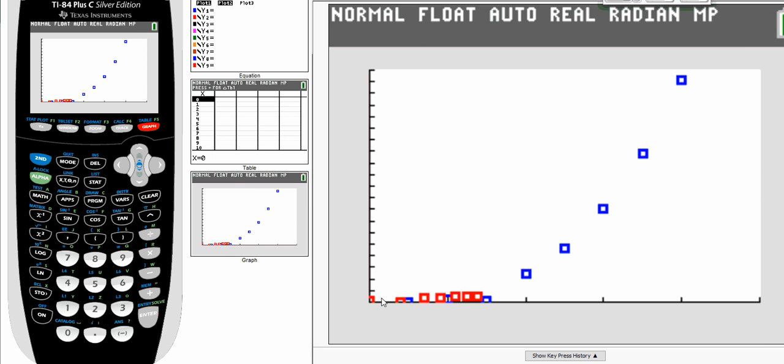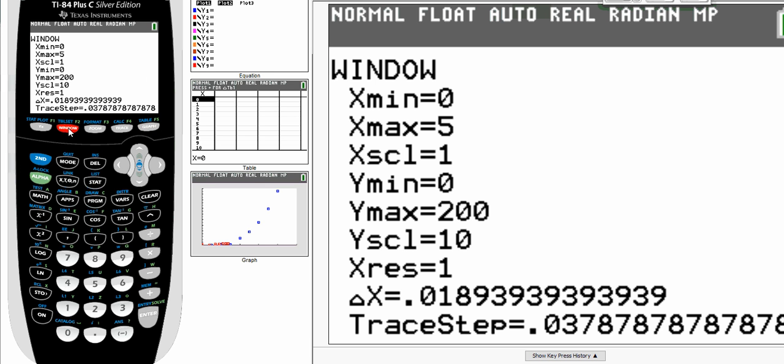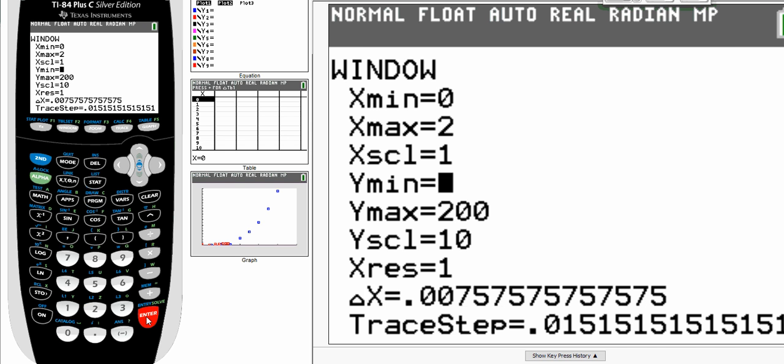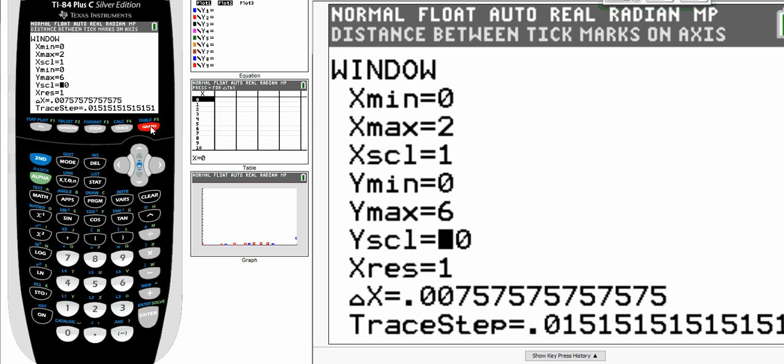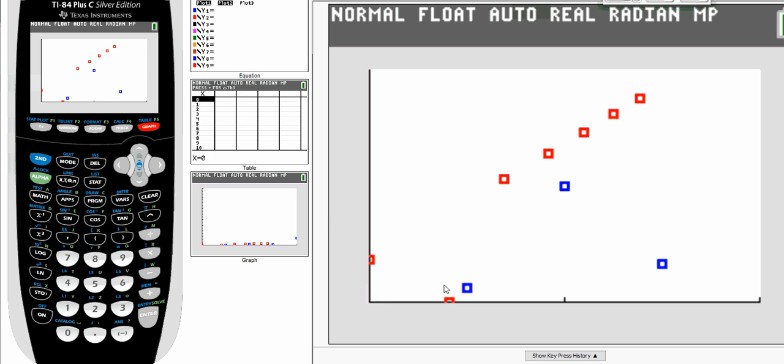If I look at this graph, I can barely see the red ones. So if I just want to see those, I forgot kind of what they went, but 0 to 2 maybe? Is that going to be enough? And 0 to 2? No, 0 to 6. And I'm not going to see my original, but ooh, those should look kind of lined up. Do you agree?